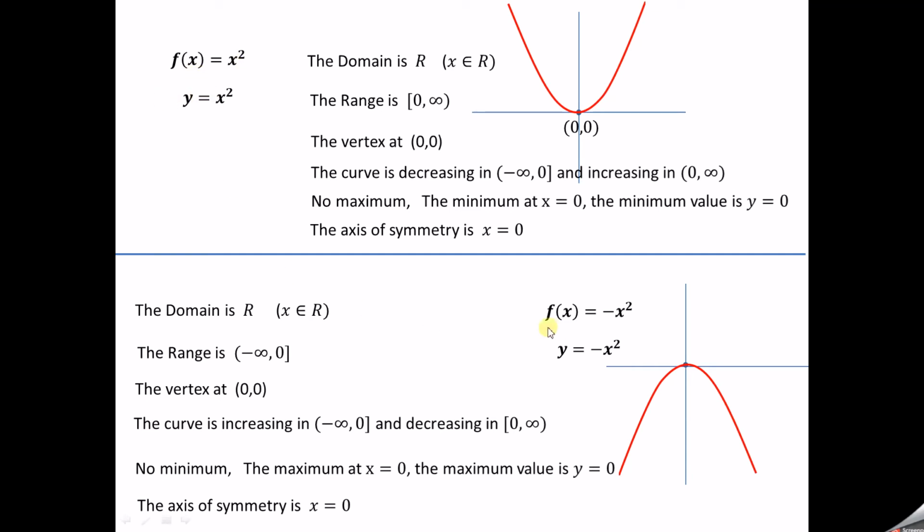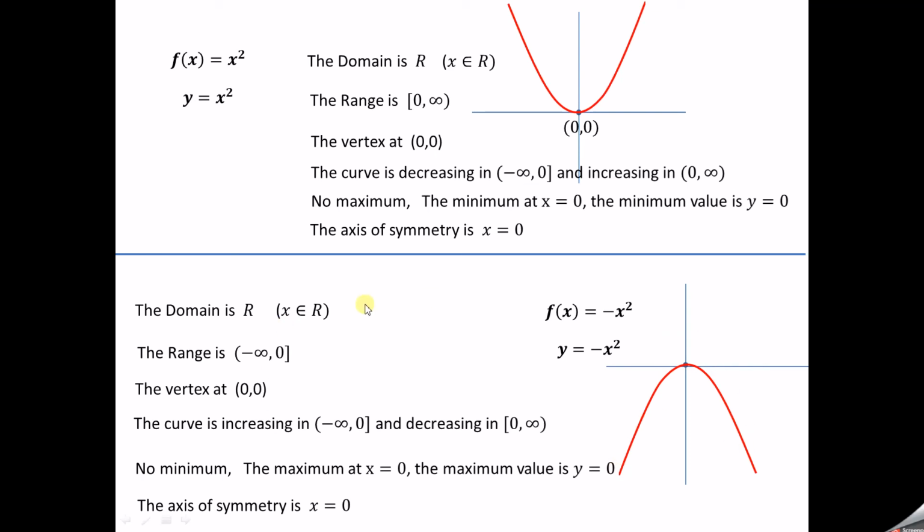Similarly, we can take f(x) equal to minus x square. So this quadratic function also has only an x square term. So it passes through the origin again. The vertex is at the origin. But the fact is that a, which is minus 1 here, the coefficient of x square, is negative, less than 0. So the parabola opens downwards, like this.